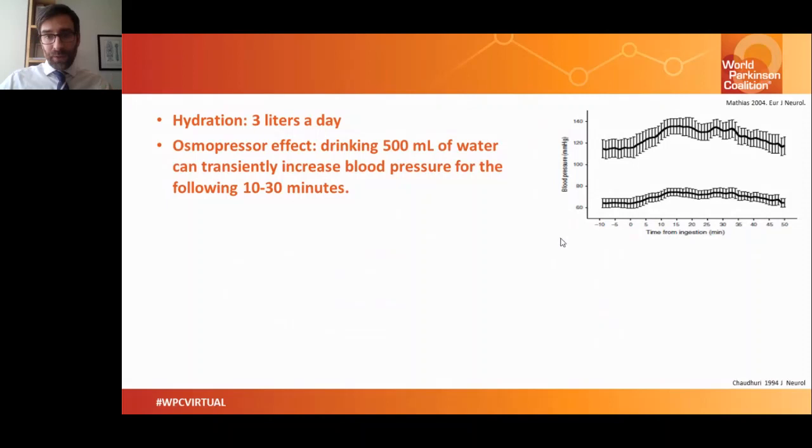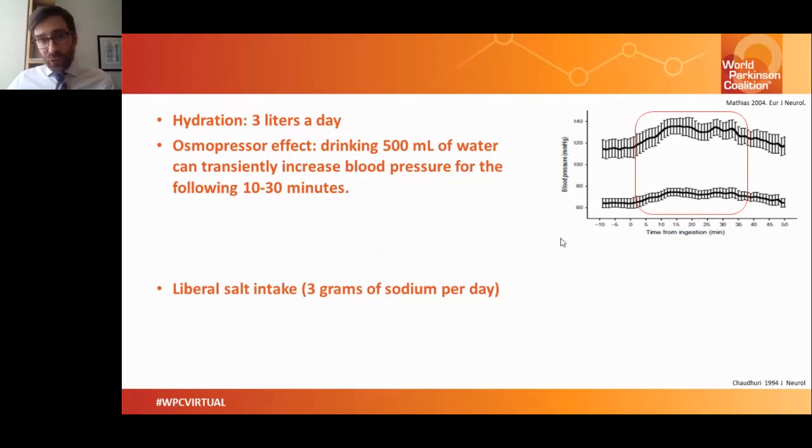And this is a very good way to boost your blood pressure first thing in the morning, even before getting out of bed. Now, another way to help keep that water in is by increasing your sodium intake, by taking about 3 grams of sodium in your diet. Some people take salt tablets, but this usually causes some nausea and some gastric discomfort. So it's advisable to just add salt to your meals or have meals that have a high content of sodium in them. Now, it's also good to try to avoid some beverages that may have a diuretic effect, like caffeine or alcohol, in order to not lose that water.